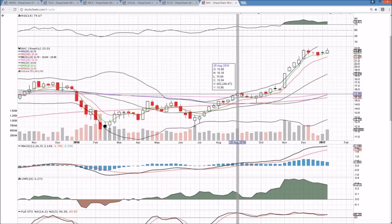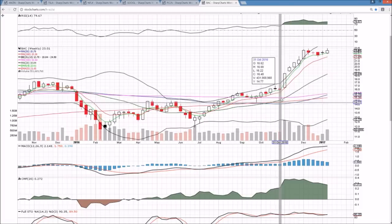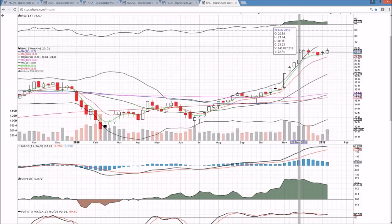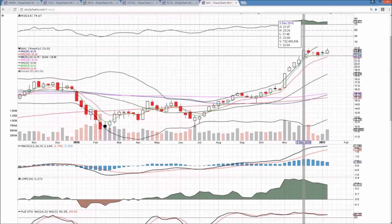So here's your breakout. Consolidation for 3 weeks. Bulls buying the dip. Breakout and continuation for follow through. Huge breakout. 3 weeks of consolidation. And now the bulls showing back up for continuation, trying to hit higher highs. So that's a nice weekly bull flag. There's your flag pole. There's your flag.